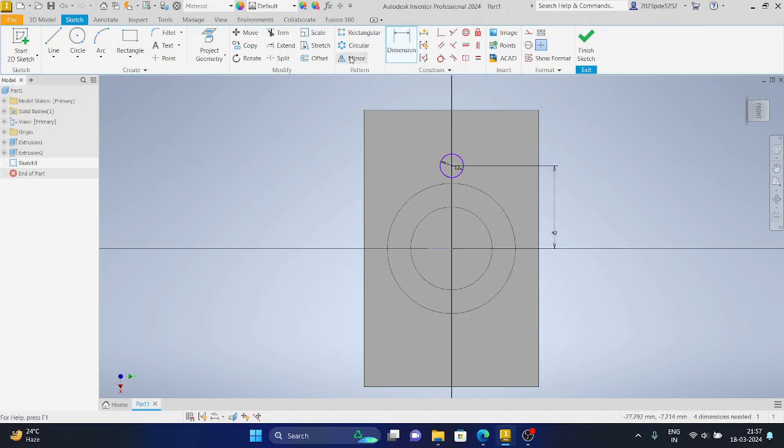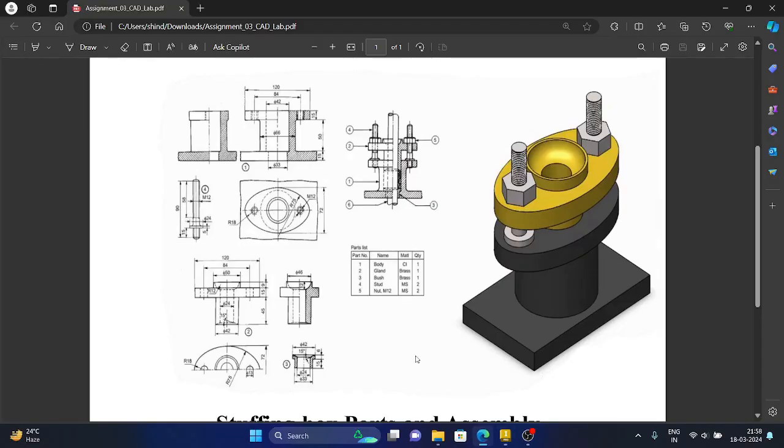Now I'll show you how to mirror this entity. Click on the entity which you have to mirror. In this case it is a circle. Click on the mirror line option over here, select the reference axis and then apply. You will get a mirror image of the entity which you have selected along this reference line. Okay. So draw another circle. It is given that the radius of curvature is 18, so the diameter is going to be 36 here and here as well. Let us see the figure over here.